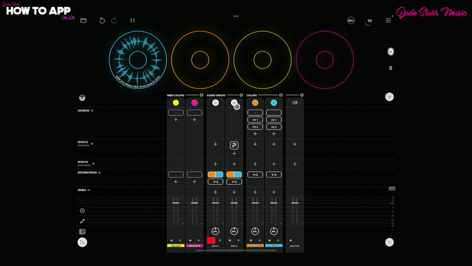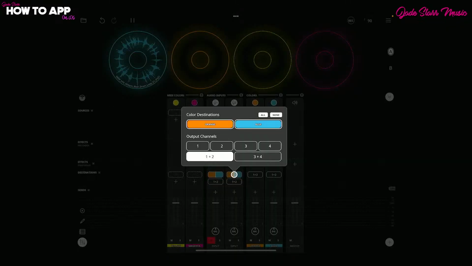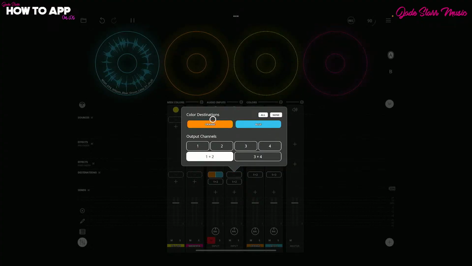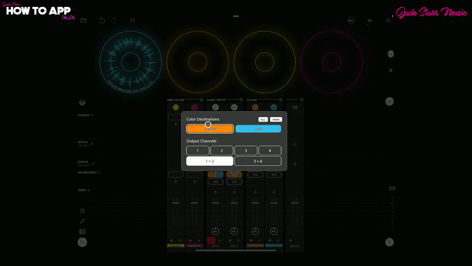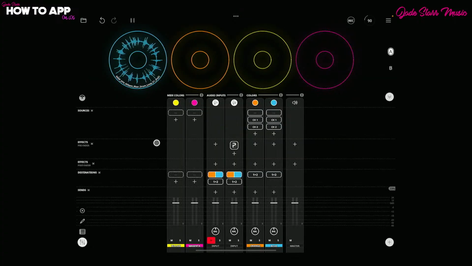So looking at this, this is the track that we're playing into. So just so you understand, we're playing into this, and it will be recording into this one right here. That's what we're wanting to do. Now these colors here, when I click on this, these are color destinations. So this means because both of these are selected, if I unselect them, it won't go anywhere. But if I select them, that's saying that these two colors are ready to take on any form of recording. So I can go to any one of those. Pretty easy. All I got to do is start this playing.